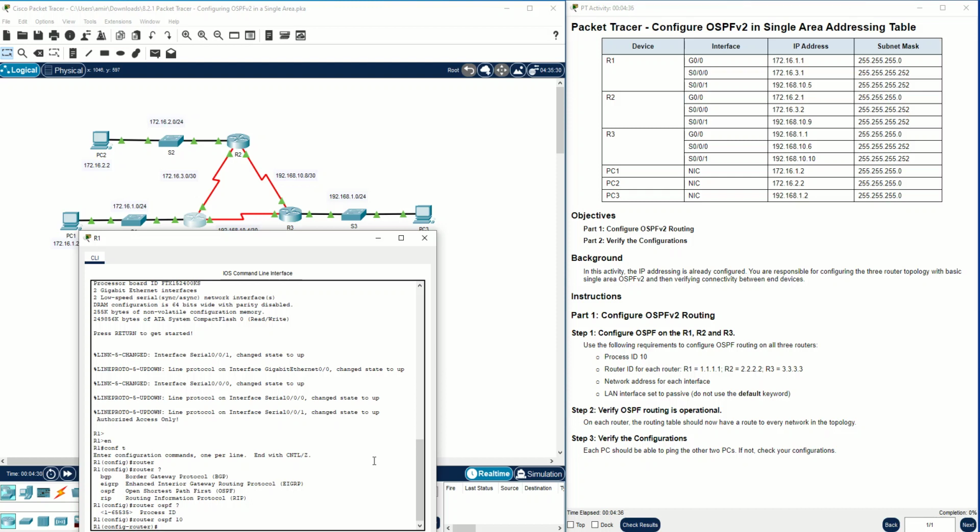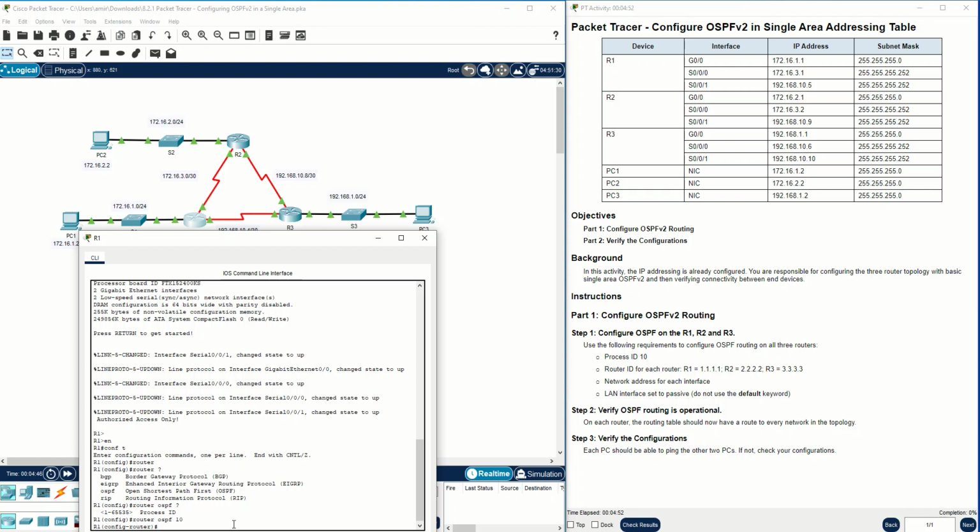We also have BDR, like a backup DR, but BDR doesn't do anything until the DR fails.